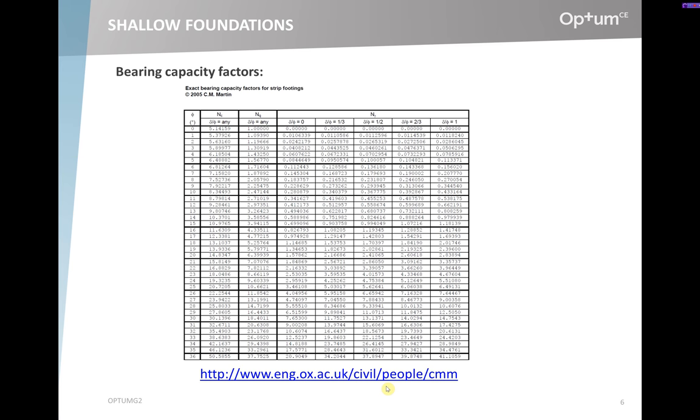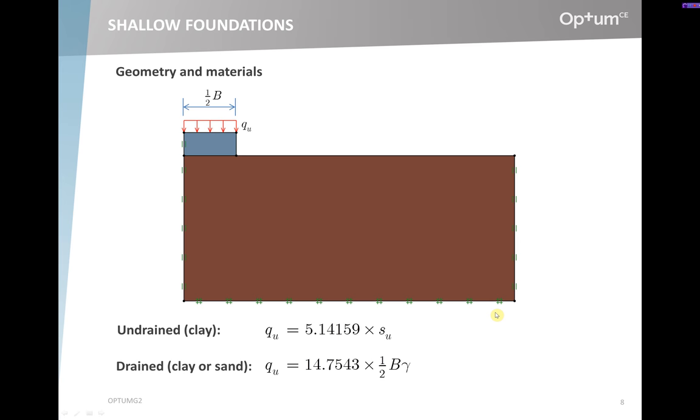The two numbers we'll be using in the following are for the first analysis, the undrained analysis, so we have zero friction, and Nc is the well-known 2 plus pi, 5.149. And in the second analysis, we'll be using a friction angle of 30 degrees, and assume a perfectly rough footing, in which case the bearing capacity factor is 14.7543. Now, I'll actually only be analyzing half the problem, so I'll exploit the symmetry of the problem and only model half the problem as shown here.